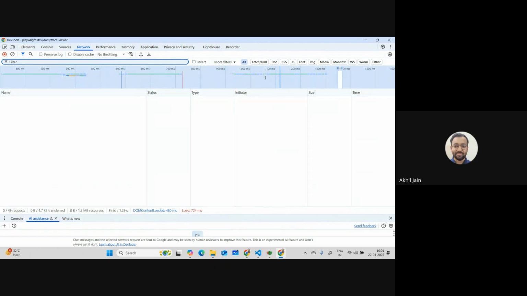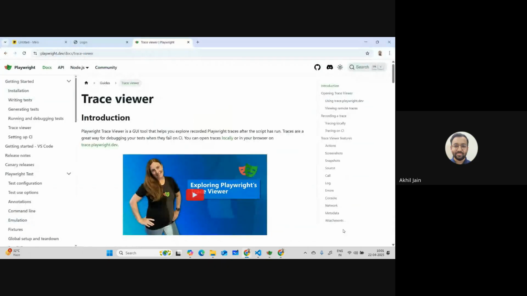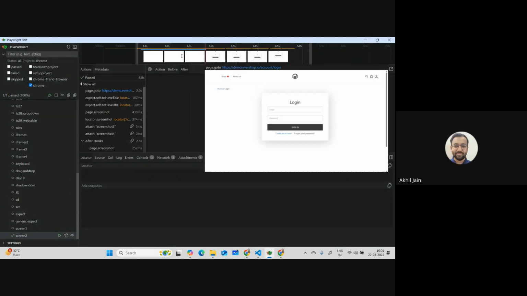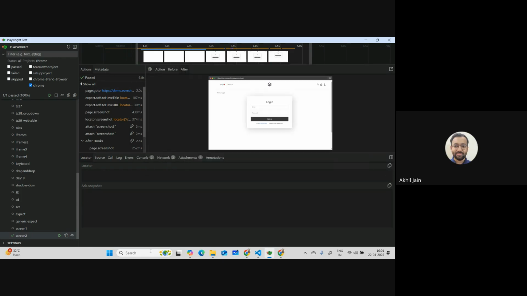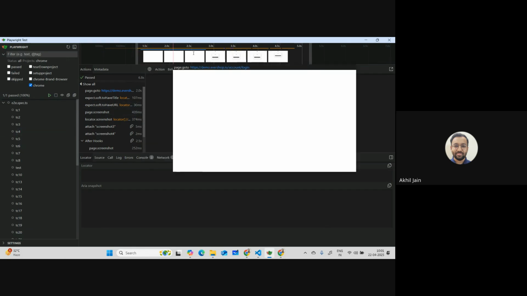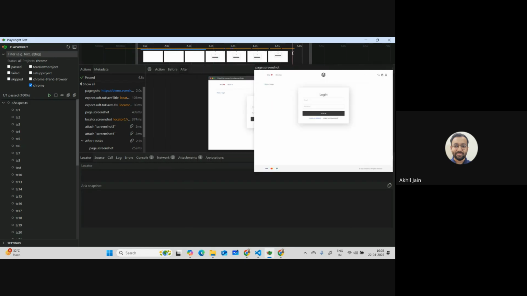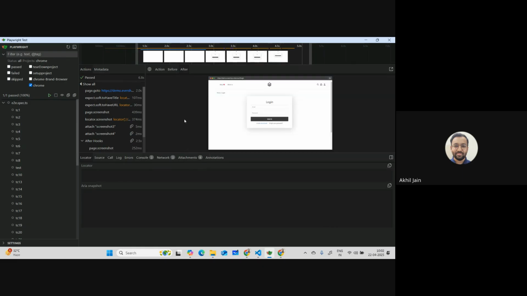But the similar kind of concept you're getting in the Playwright part. And this is what trace is. This information which you're seeing right now is called a trace. So for every test case, if you run Playwright in the UI mode, you will generate a trace for all the test case executions which you run from here, and the same information is getting displayed here. This is your timeline which shows you what happened at what time, and you can scroll through it and get to know that after this step this is what happened. This is another view to see the same information.